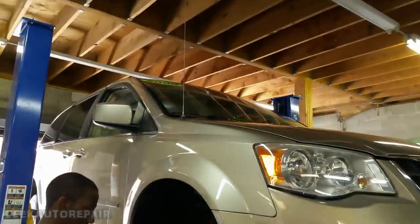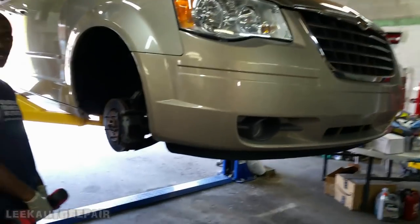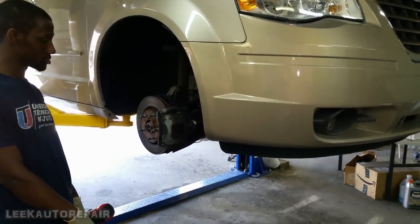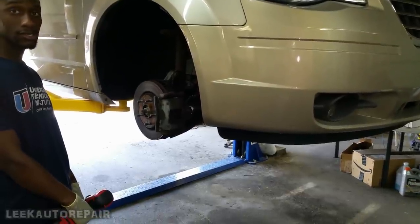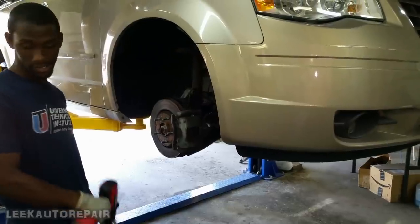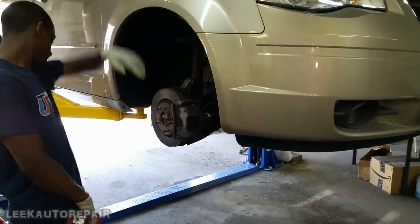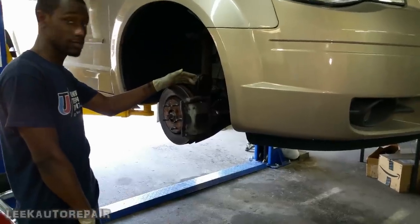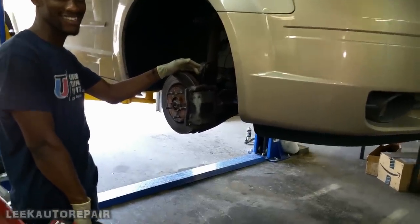All right, I got a 2008 Chrysler Town and Country. In this video, I'm gonna show you guys how to replace the right front caliper and the hub bearing. I'm deciding whether to do part one or part two, but first I'm gonna replace the hub bearing. So, young whippersnapper, what were you about to do, since you wanna rush it?